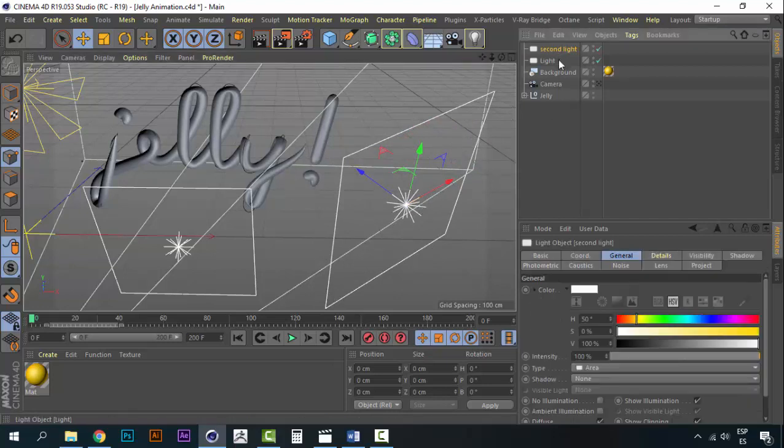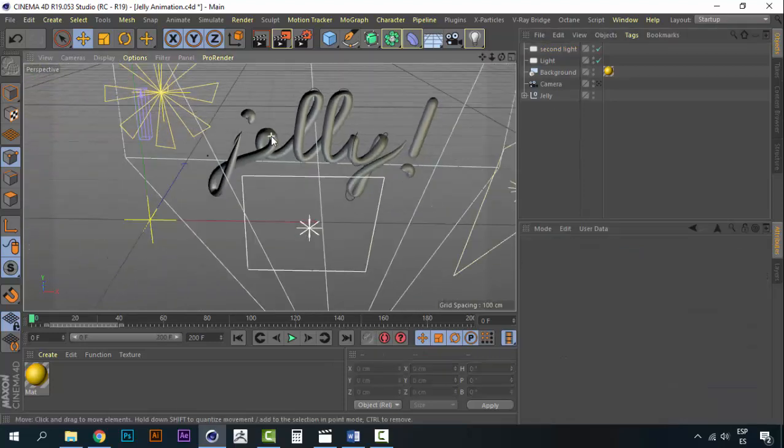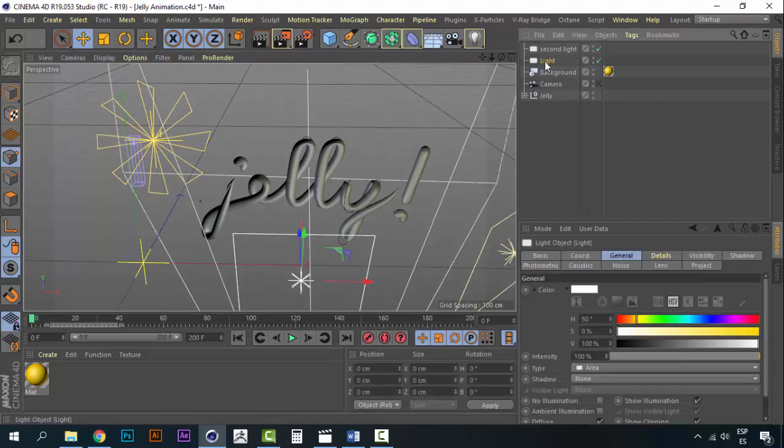Now this second light, I want it to be just a little bit yellow, not too much. Don't go crazy with this color, just a little bit, because I want these reflections to have a little yellow tone.